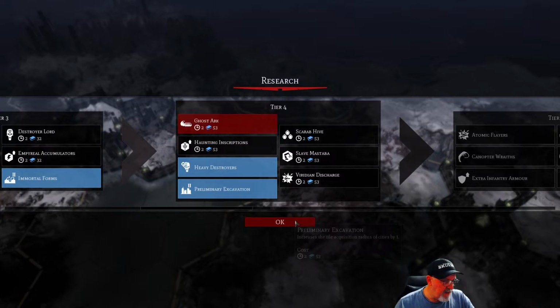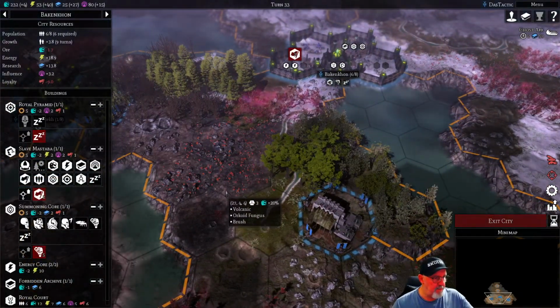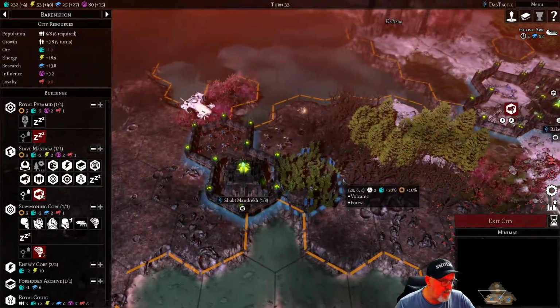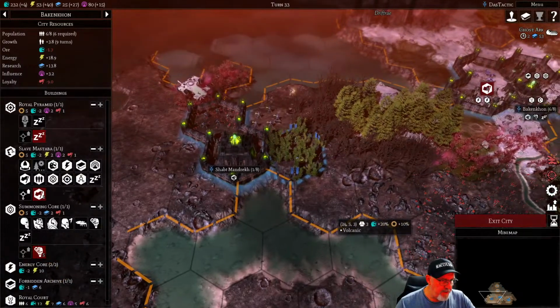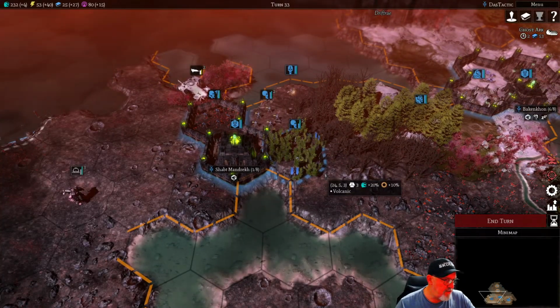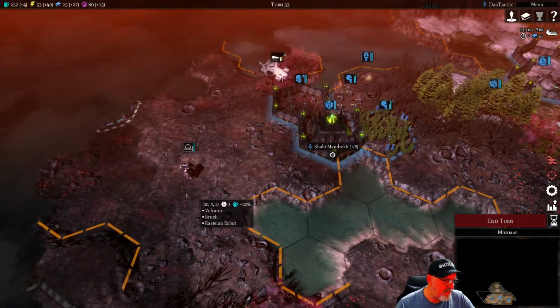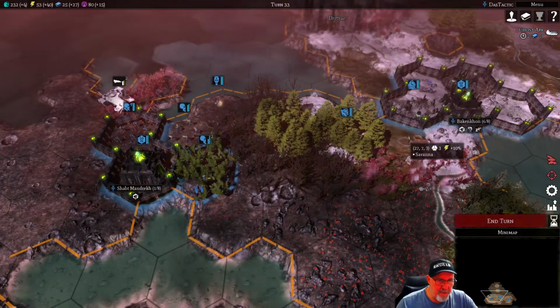I think the Ghost Ark, even though we don't actually have a location for building the actual ships just yet, I don't think we do. We'll need to specialise some of our buildings now. Exit the city, and we'll end. Again, this thing is in the middle. I just don't really want to be targeting until I get a couple of destroyers.